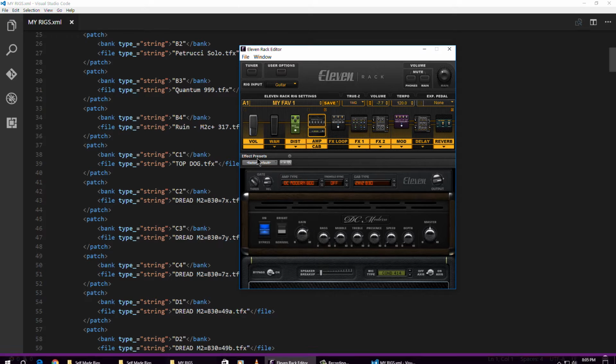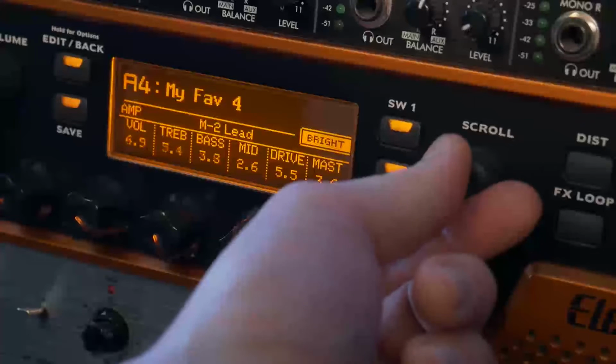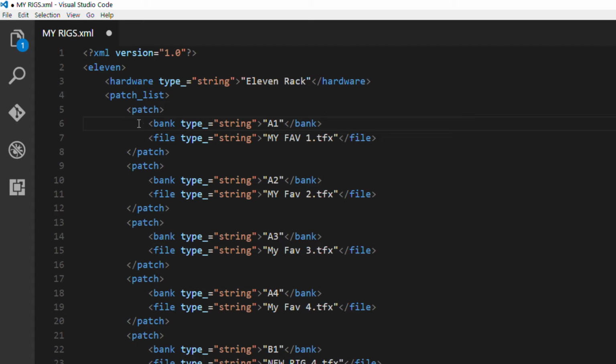Okay. So first thing we need to figure out is in this XML file, do we need to keep A1 through A4? We do not. There's no reason to have these rigs if we're always going to have them on the 11 rack. Now, again, you could keep them there and they would always reload, but just for argument's sake, let's just say we don't want them on there. Again, as we already showed, you can make it lowercase and it would just skip it. But what we're going to do is just get rid of it.